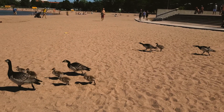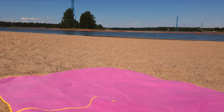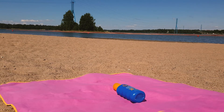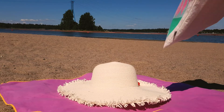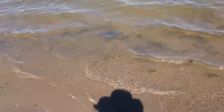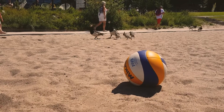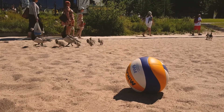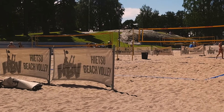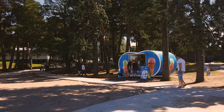Here's a happy family walking on the beach. I believe this is more of a beach to sunbathe at rather than swim, because every time I went there there was a constant announcement saying you shouldn't swim in the water — there is blue algae, and if you do swim you should shower afterwards. So you decide. There's also a happy family playing beach volleyball. There are two venues where you can get food and drinks, as well as an ice cream truck.